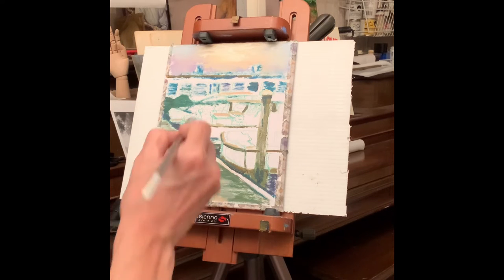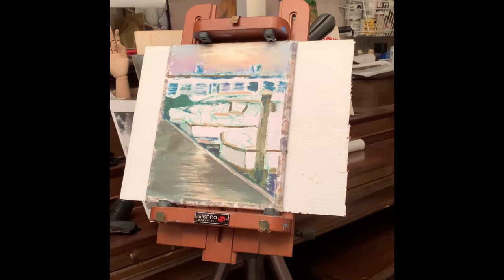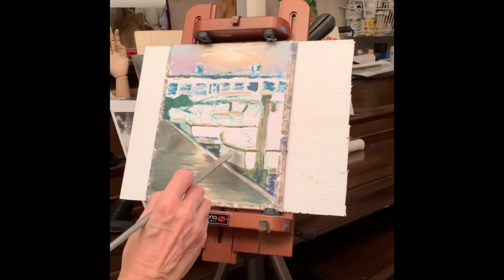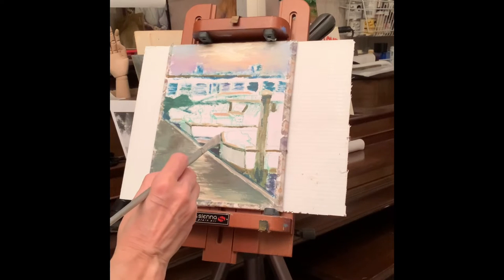I kind of want this to have a plein air look to it. So if I really love it, I will get out a really big painting and paint it over again and put all those details in it. But we'll see how the little guy comes out first.